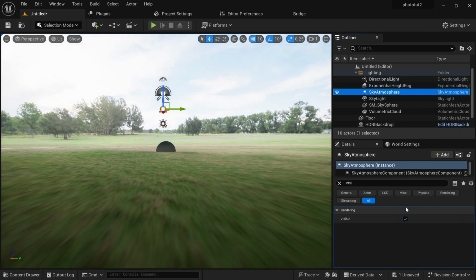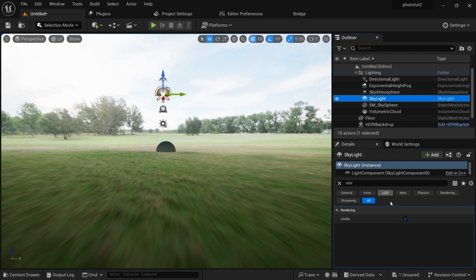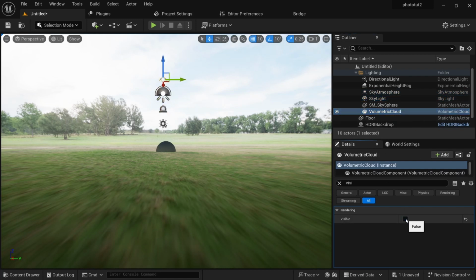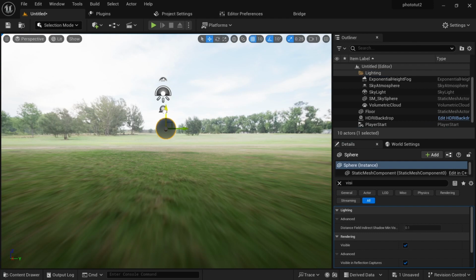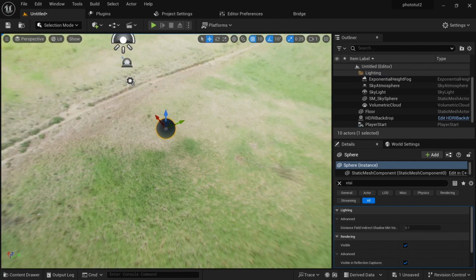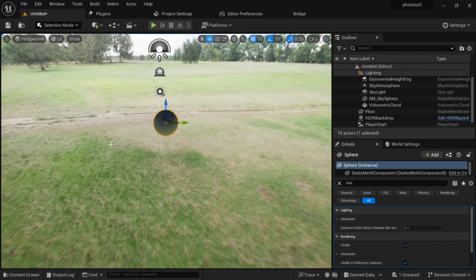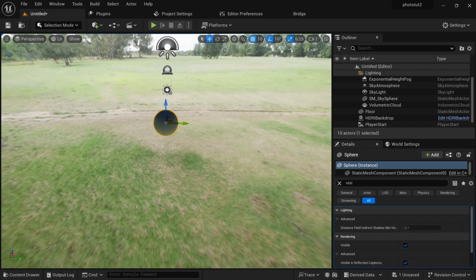I will go to the sky atmosphere, unselect that one, skylight, I will unselect it. Volumetric cloud, I will unselect that one too. So we only have our HDRI in the scene, and it's looking pretty cool.